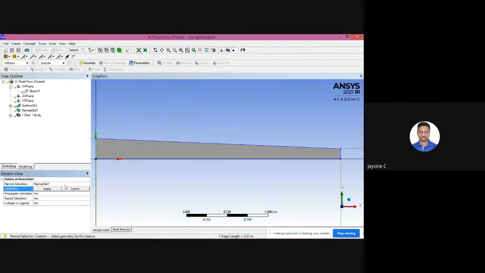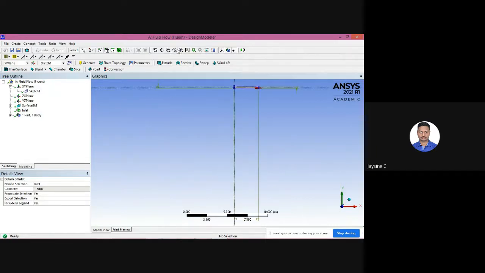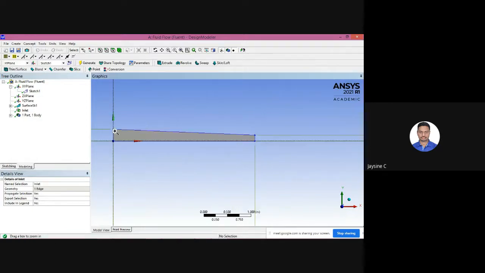Click that, change the name. What you see is the inlet of the nozzle, so I'm going to give inlet, and enter. See, it has come as inlet. Generate. I got a tick mark, which means Fluent understood this edge. This edge is my inlet.